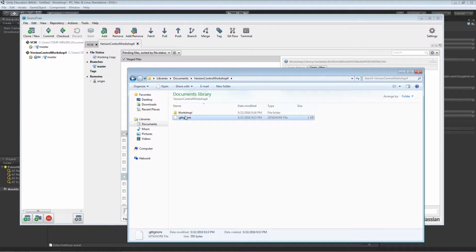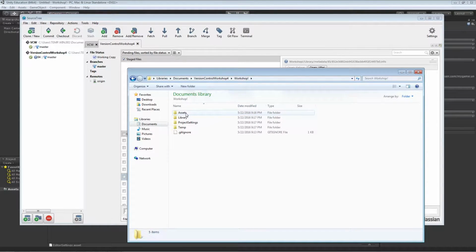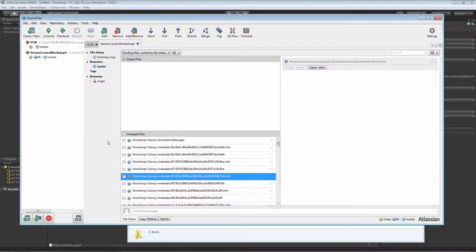But now that we've got a Unity project inside our repository folder, let's just take our gitignore and drop it into the Unity project. This will save you from some errors in the future. You can see the assets folder, library, everything in here that you recognize from Unity. Having the gitignore on this level will make sure that it actually works properly. So that's just a little snafu some people run into. You just want to make sure you do.